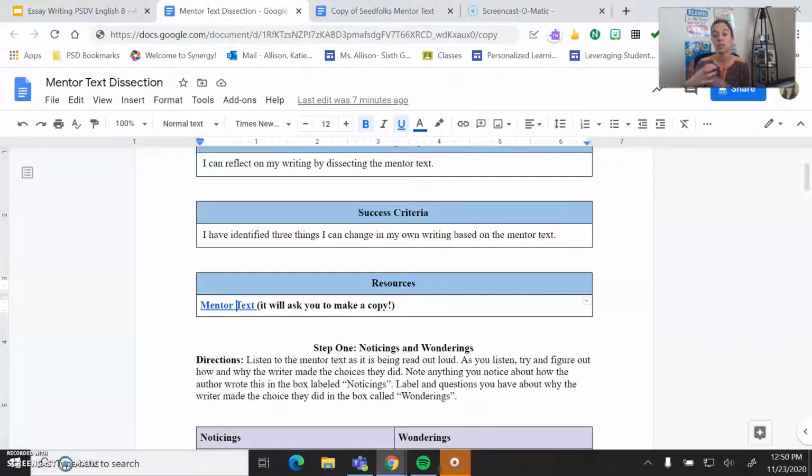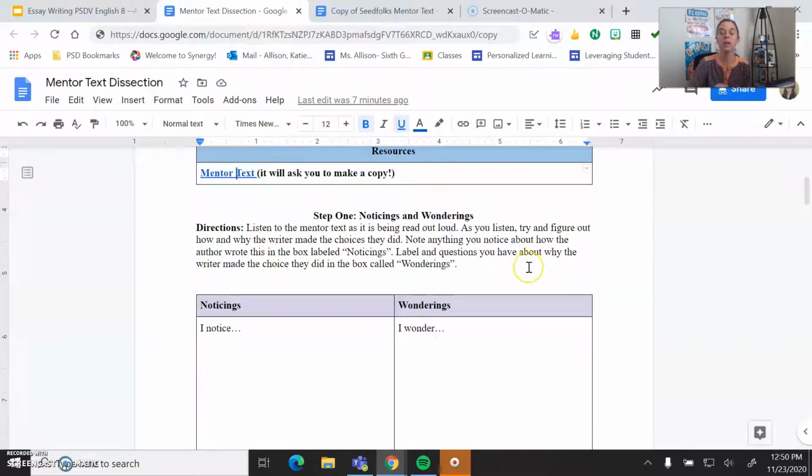So our goal is to literally dissect, which is why I put a picture of those tools here, like if we were dissecting a frog or something. We're going to pull apart that mentor text, really learn from it. Mentor text is exactly as it sounds, right? It's our mentor. It's something that we can learn and model our own writing after. It is not 100% perfect, but neither are people, right? Neither are real mentors. However, it's a really strong example to get us started, okay?